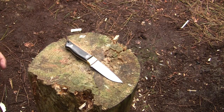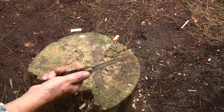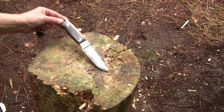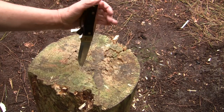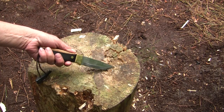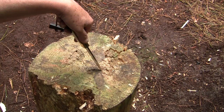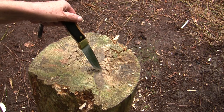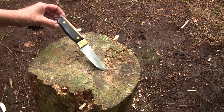I'm using my summer knife at the moment. I tend to get really quite hot hands, and warmer woods tend to get a bit slippy. For some reason, this African blackwood, which is the same kind of thing they make clarinets out of, stays really cool in your hand, and it's easier for me to work with. It's the same as my usual knives, which is the Enzo Trapper blade, which I really do like. This one's a slightly harder carbon steel, which holds its edge really well and isn't actually that hard to sharpen, so it's quite a nice little knife. So I'm on to the summer knife at the moment. Put the winter knife away and bring out the summer knife.